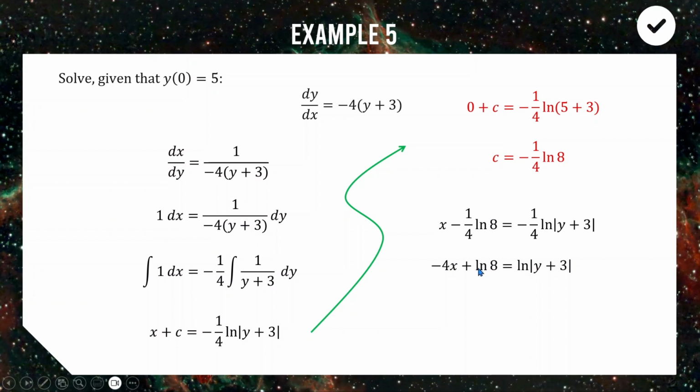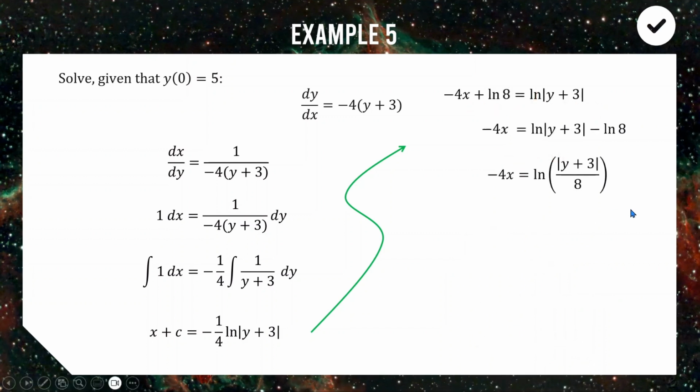Now, when I see two logarithms in an equation, I always think, how can I combine these together? Hey, what if I minus the log 8 over here? Because I have some log properties I can use when logarithms are adding or subtracting. If I had log A minus log B, we can combine these together in a fraction and do log of A over B. Those are the log properties you should have encountered in the prelim course. If you're a bit rusty, I've got plenty of videos on logs to help you out if you have no idea what's going on here. But the right-hand side turns into natural log of the absolute value of (y + 3) over 8, and the left-hand side is now negative 4x. Let's make a bit of space and continue.